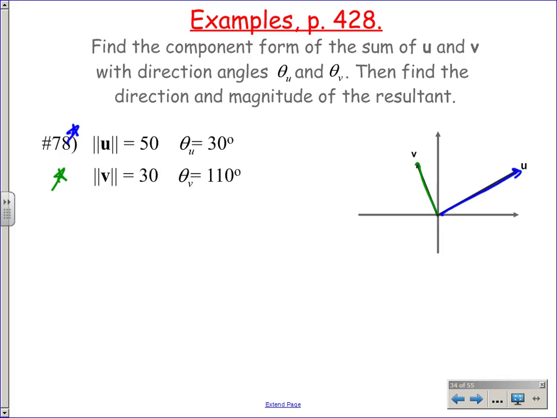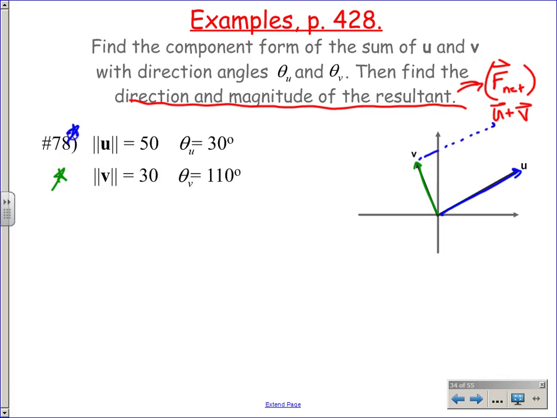How do you add these two? When they say magnitude of the resultant, direction and magnitude of the resultant force, it'd be the net, it'd be the combined, it'd be the U plus V. How do we add vectors? Don't we have to move this guy? So I'm going to go ahead and move this guy and say, I don't want you here, I want you here. If we were doing this geometry way, we would have to say, okay, cool. I want this, and I want, in a sense, this. I want the angle. That's what they're asking for.